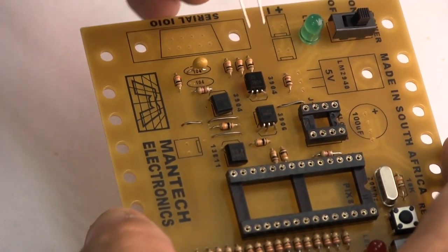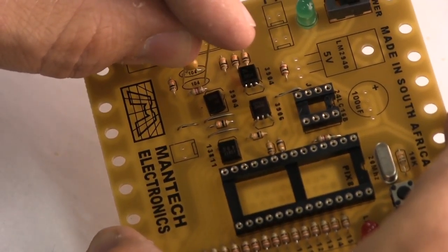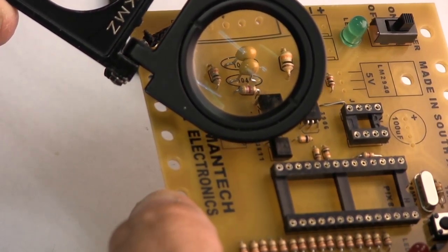Building electronics has never been this easy, and these are the two little decoupling capacitors in the serial communication stage. Let's have a look close up at the magnifying glass. There they are.